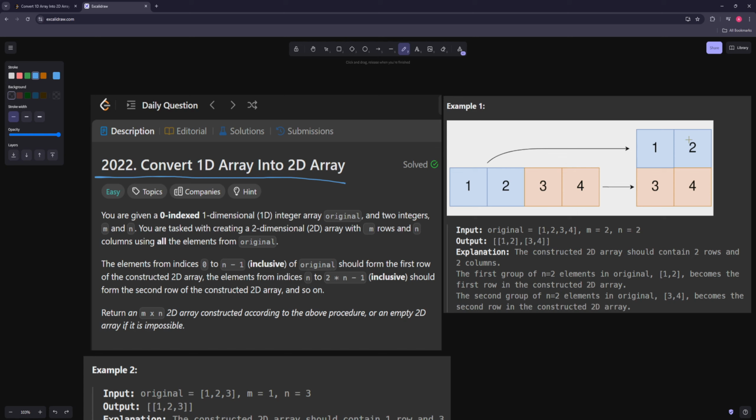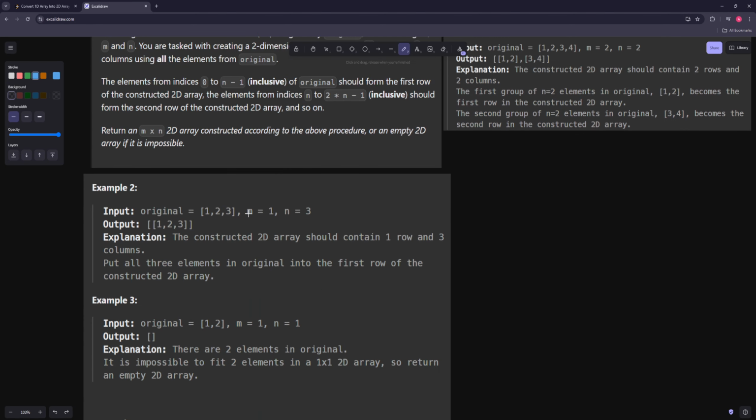But the basic idea is we're given m by n, and we can just make a 2D array m by n, and then we just put in the elements in the same order as they were here, row by row. So we'll put in the elements this way. If we index them, this will be 0, 1, 2, 3, and this is the order we're going to put them. So you just go row by row and fill out each row, and we're asked, is that possible? In this case, it is possible, and you would get this.